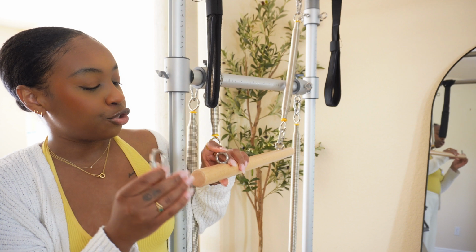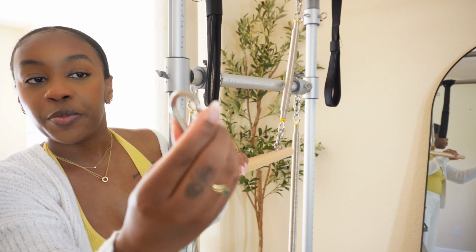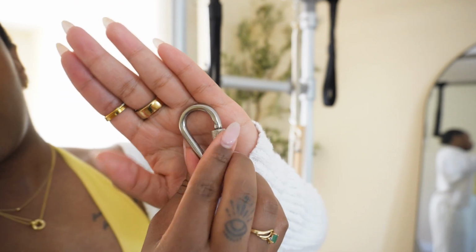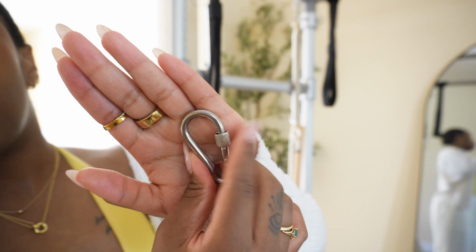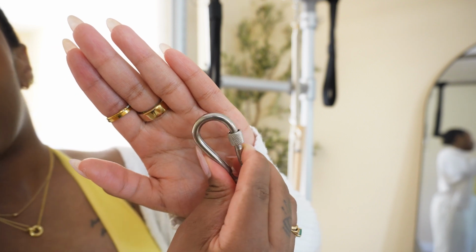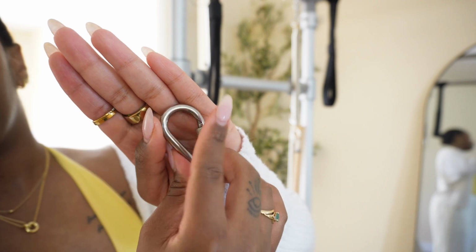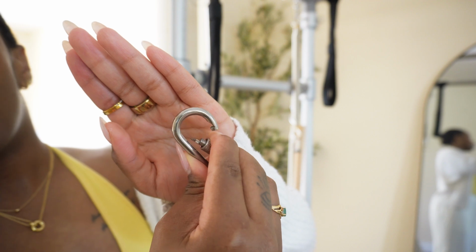What attaches the straps and the bar to the springs themselves are these little carabiners. These little carabiners here are really cool because they are very secure. It has a metal ring here that you can turn. Once you turn it, it locks, right? If you push to open the carabiner, it will not open. And then if you go the other way, you can push on it and open it that way.